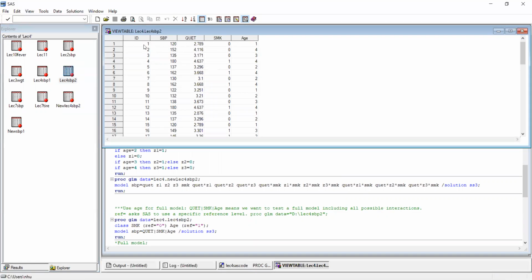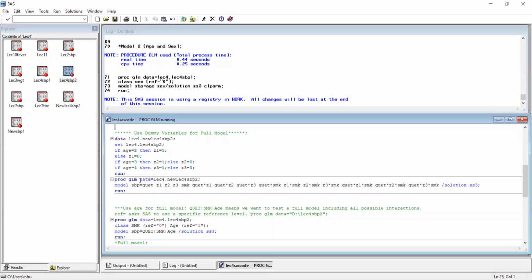With this new data set, we still want to predict systolic blood pressure, but the predictor variables are the QUET body mass index, the smoking status, and age. Age here is not the original age in years, but an age category. 1 is 30 to 39, 2 is 40 to 49, 3 is 50 to 59, and 4 is 60 plus.